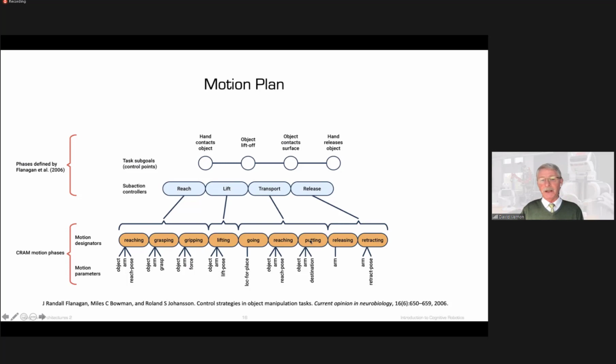And you can concatenate actions together to carry out tasks. So this is the framework in which I want you to understand CRAM. CRAM is a cognitive architecture which is totally focused on providing the appropriate values for these motion parameters, such that it maximizes the likelihood that when you carry this motion out, it will successfully accomplish the action that's been requested. Okay, so how does it do it?